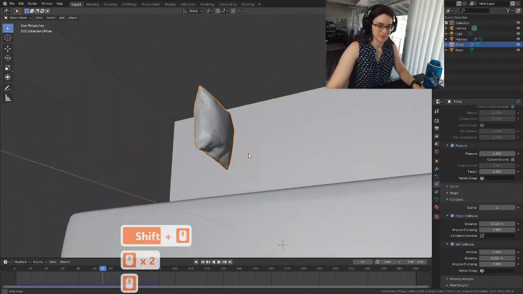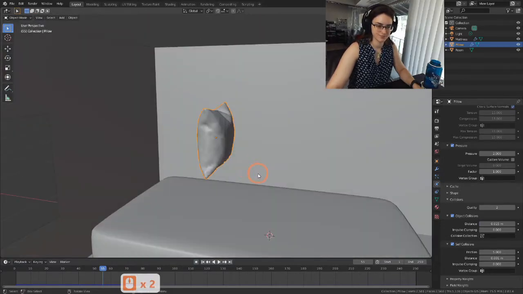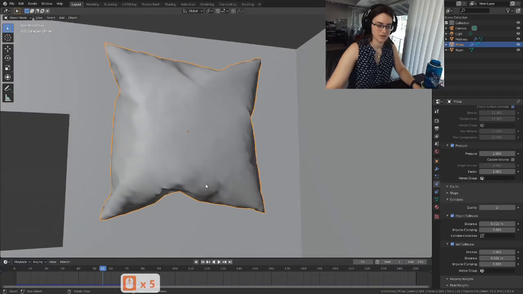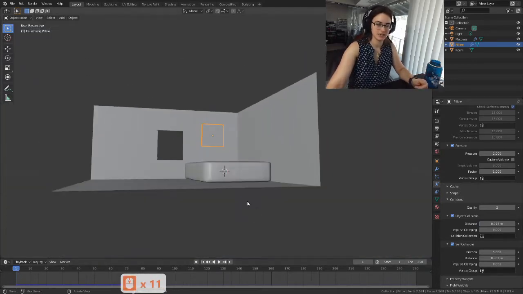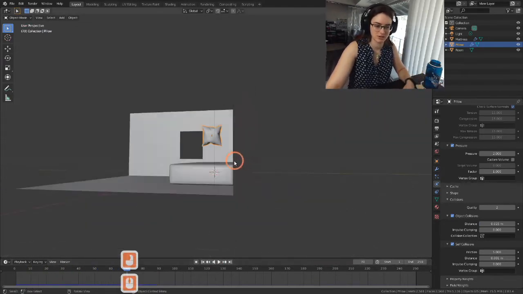And once I'm happy with my fabric effect, I can finalize it by applying my modifier. So right now, if I saved Blender, closed out, I would come back with my timeline, most likely at 0, at 1, and any sort of cloth object I have, I would have to hit play to get to where I want them to appear in the scene.